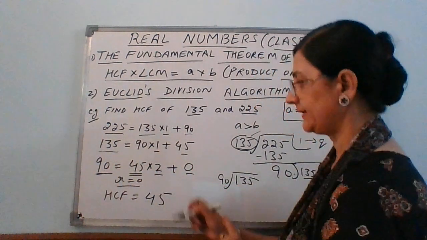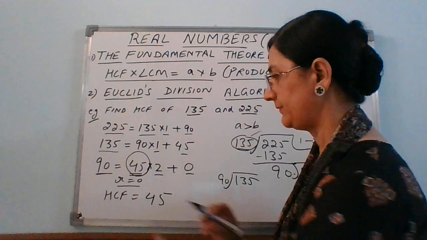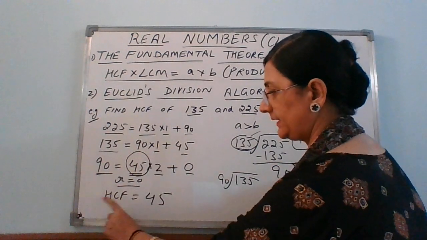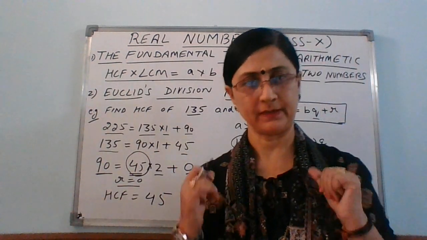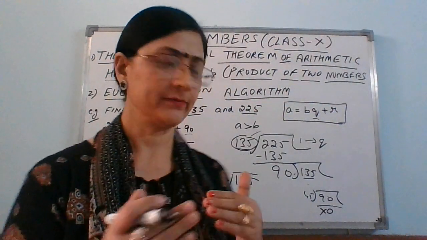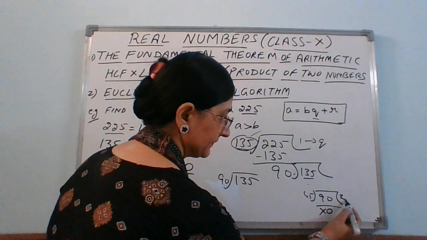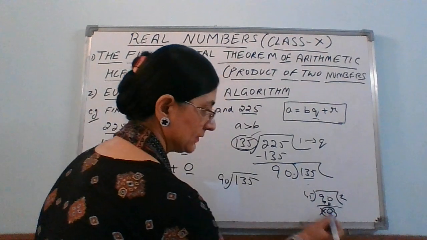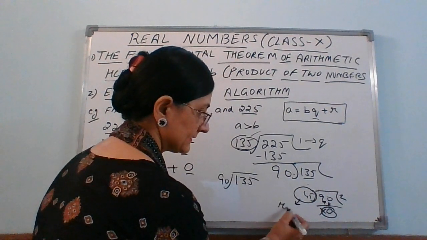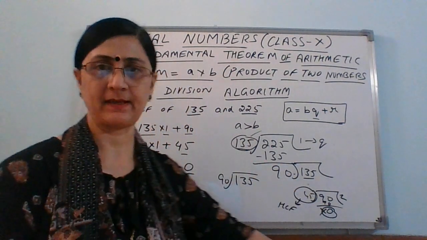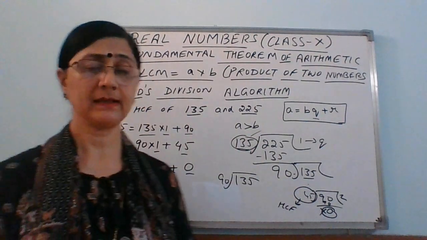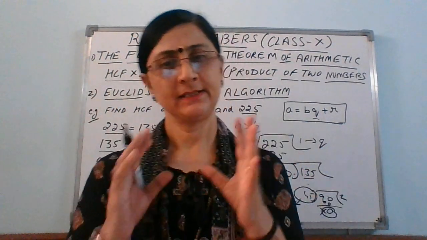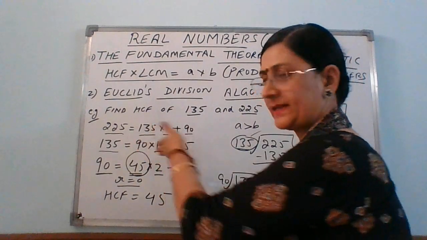सो व्हिच इज द HCF जो डिवाइड करता है. 45 has divided 90 perfectly, so HCF will be 45. लास्ट में जाके जब लॉन्ग डिविजन करते थे, जब 45 ने कर लिया, 45 टू 90, रिमाइंडर 0 आ गया. सो दिस यूज्ड टू बी द HCF. ये वही सेम प्रोसेस है जो आप डिविजन आप निकालते हो HCF बाय डिविजन मेथड. सो दैट इज रिटन इन द स्टेप बाय स्टेप फॉर्म.